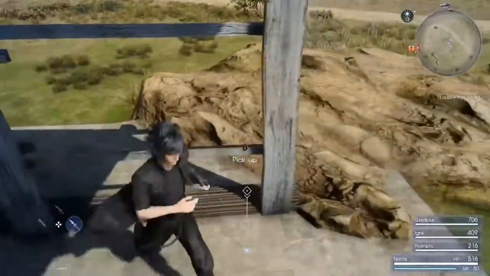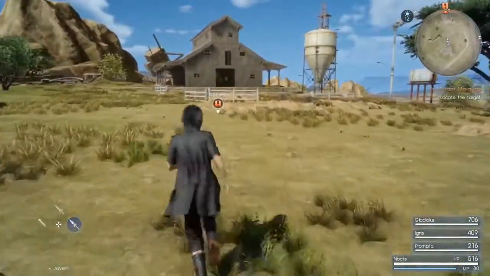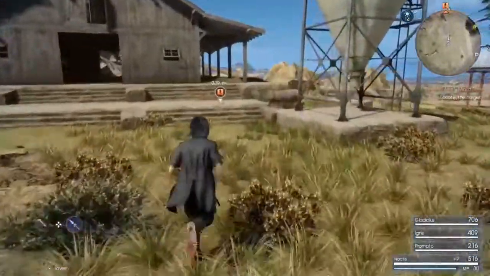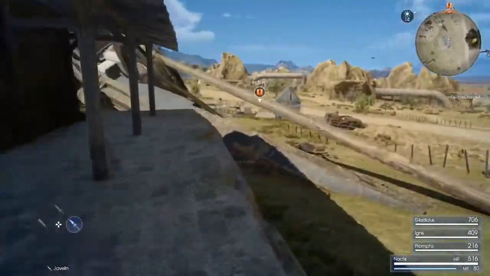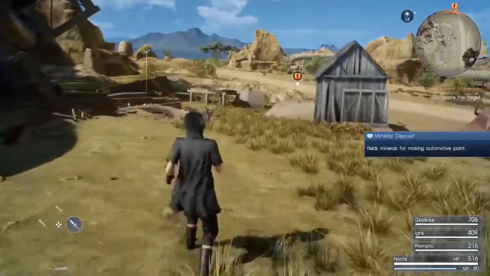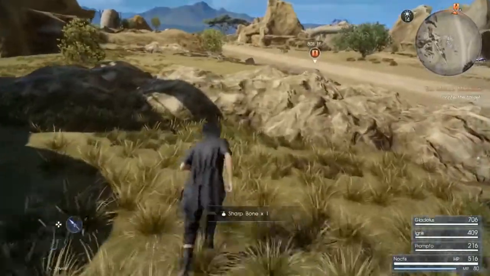Wait, there was a thing. We're coming for you, you big meanie. We're gonna kill you. So far, this game has been really good. A little bit slow story-wise, but the gameplay is fun, just need to get a little bit better at it. If the story was a little bit better... Yields mineral deposit. Oh, but we found a thing. Sharp bone. You can just find things in the ground. That's cool.